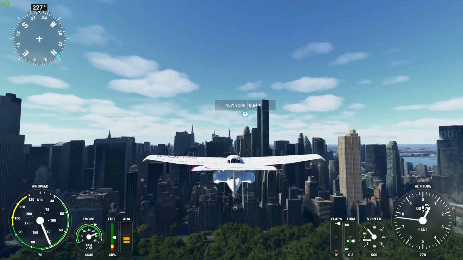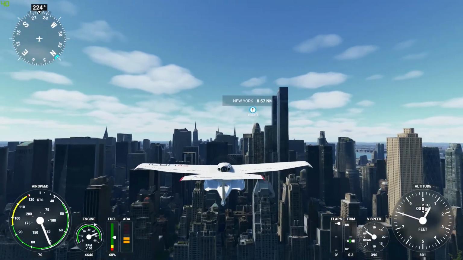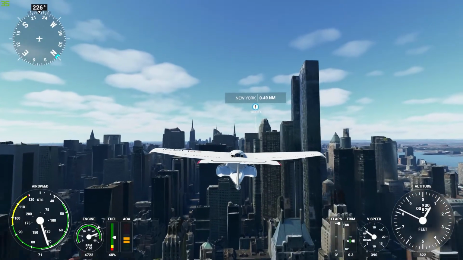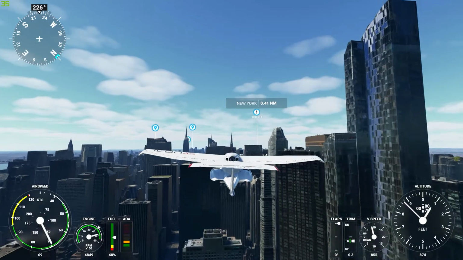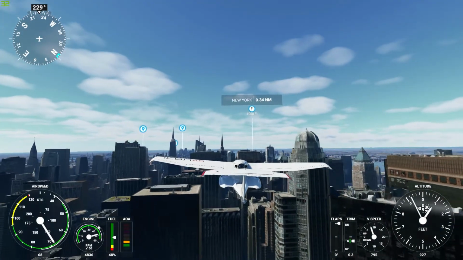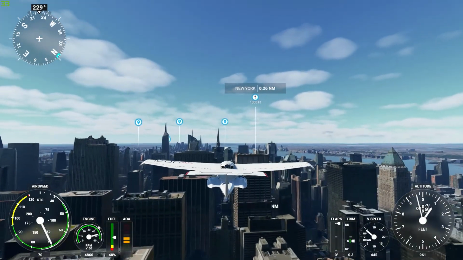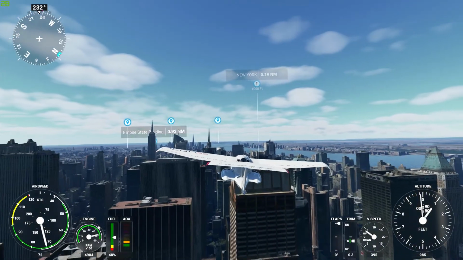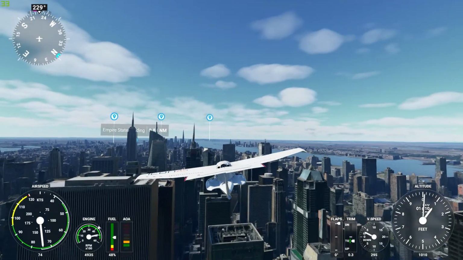Alright. Looks like the buildings are rendering in a little better, which is good. Let's continue to climb a little bit. Alright, so our next stop is going to be the Empire State Building. It's just off to the left. You can actually see it there.